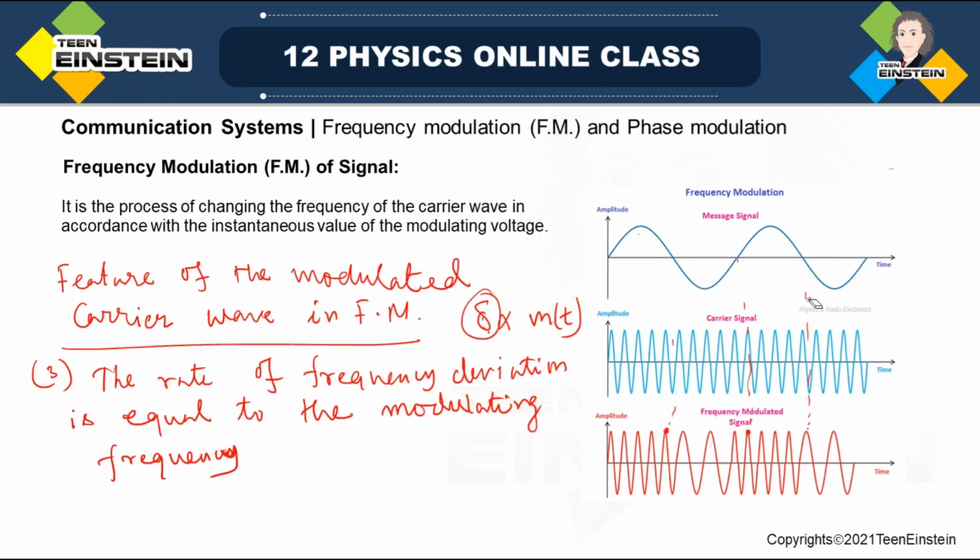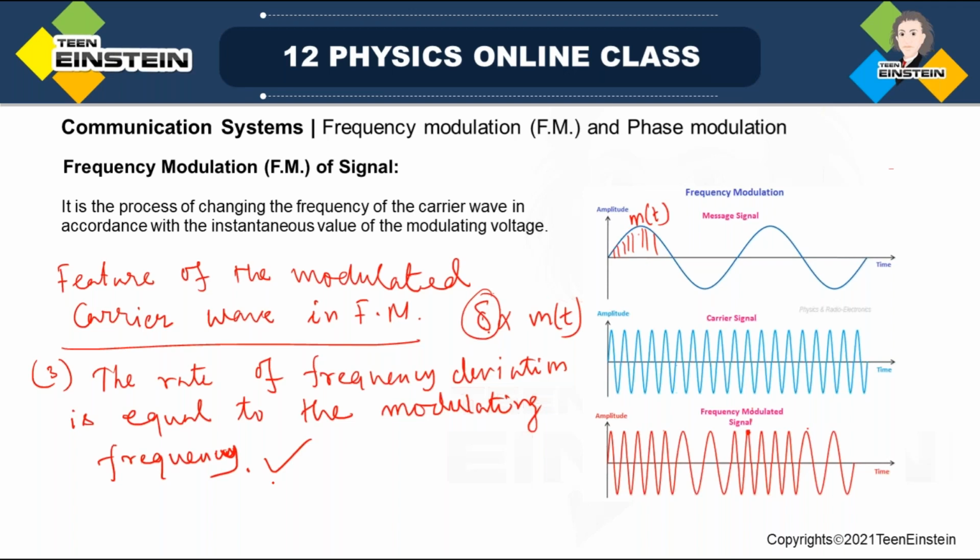So the rate of change of delta, that is the deviation in the frequency of the modulated carrier wave. If delta changes in proportion to the instantaneous value of the signal, let us say this is m(t), so it has various instantaneous values, and according to that this changes. That means it is the frequency of the original or the message signal. That is what is stated.